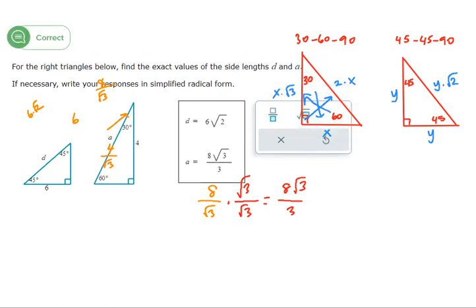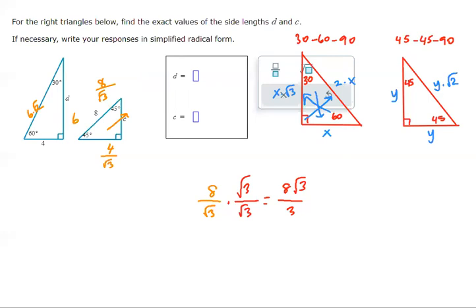Okay, so we got the second question. So let's take a look at the next one. Again, I'll ask you to pause the video and attempt this now on your own and see if you do get this question. So I assume you just did it, so let's continue now.